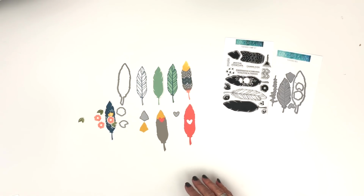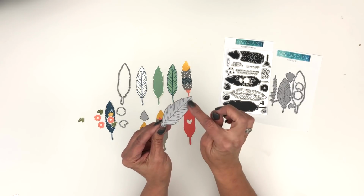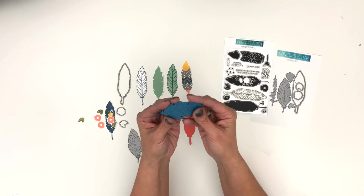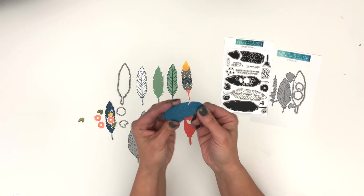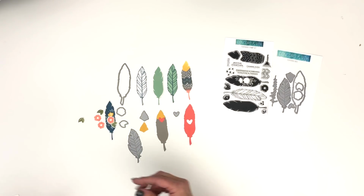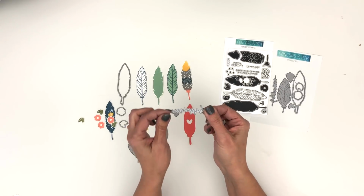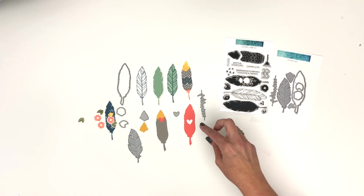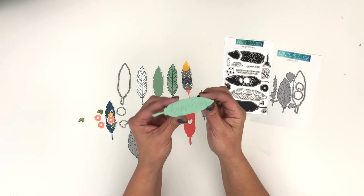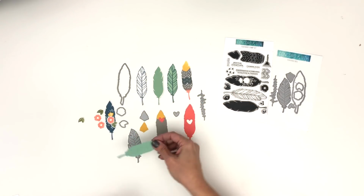Also what I wanted to show you is this detailed feather. It's actually got a little stitch detail in it, so that is a nice addition, and it ends up looking like this. So you've got that nice stitch detail going. And then one last die. This actually just leaves a stitched impression in your cards, and it says happiness, and it's a cute stitch. It does work just on your card base, or it does fit inside that solid feather as well. That is really cute.